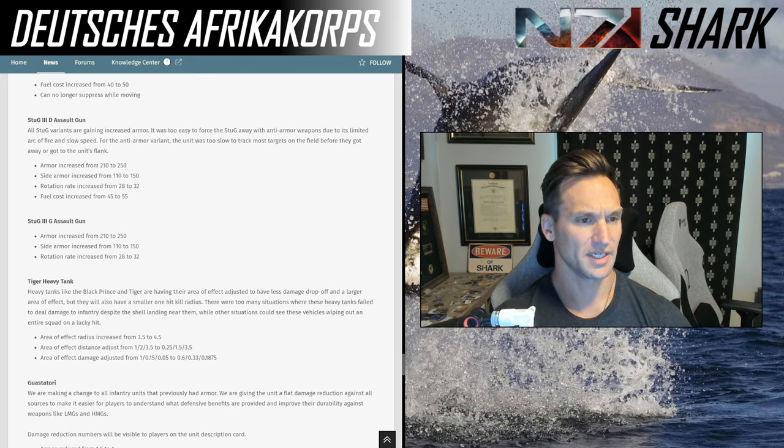The StuG D and StuG G, same changes as with the Wehrmacht. So increased frontal armor, increased side armor, increased rotation rate, and increased fuel cost for the StuG 3 D assault gun.